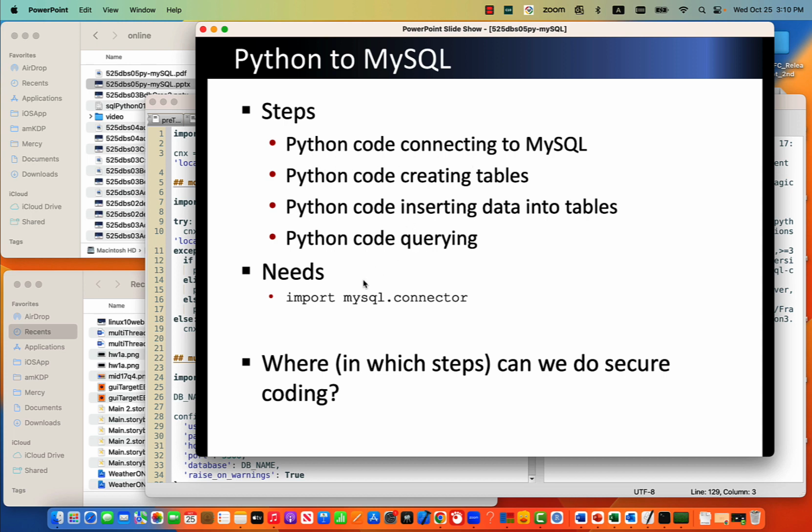In order to connect, you need to do import mysql.connector. Once the MySQL connector Python package is installed, this module is available so that you can import it.